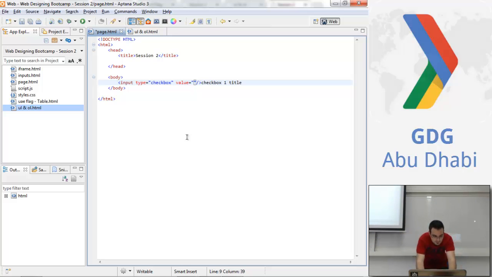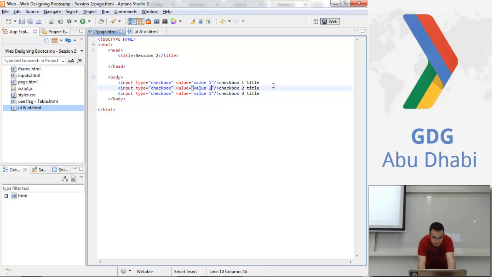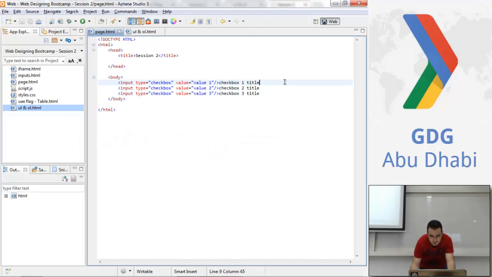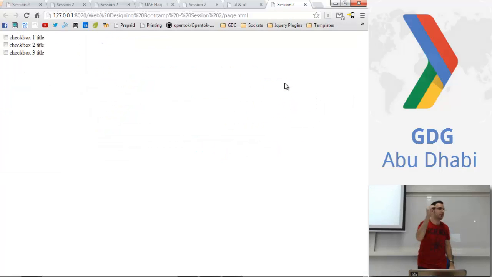So here, let's give it value 1. And you can have multiple checkboxes. Let's give it 2, 3. Since they are in line, they all appear next to each other. So if you want them on separate lines, just add BR, and that's it. They are on separate lines.